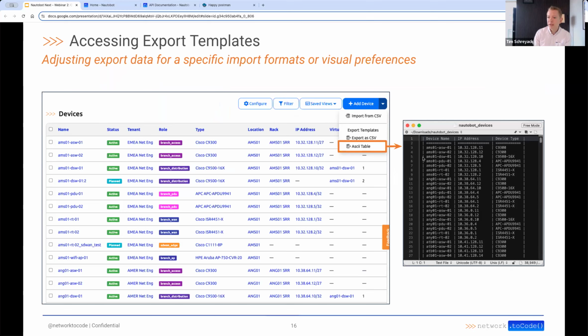You can see here a nice list and pretty consumable report. It's not fancy, but it gets you the data you need in a very consumable way, and then importable into some other tool if that's what you're looking for, or maybe you're just looking for the report. And now I can see those details and have those there for me, right? So here, we chose the ASCII table. You can also export as a CSV. So that would be your choices as you go into the export section under the templates there.